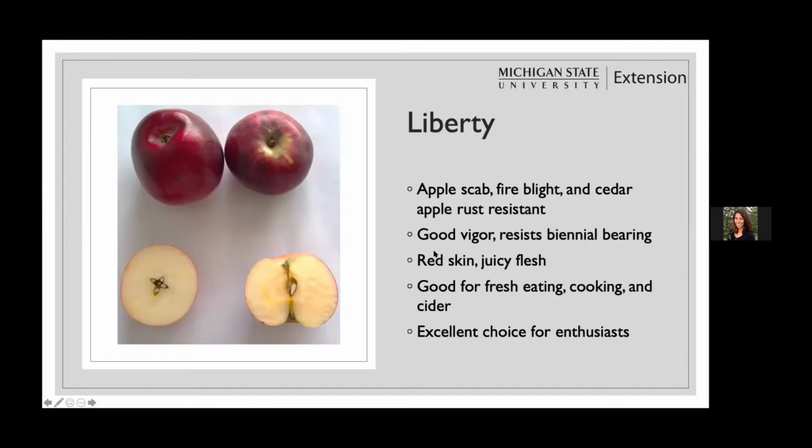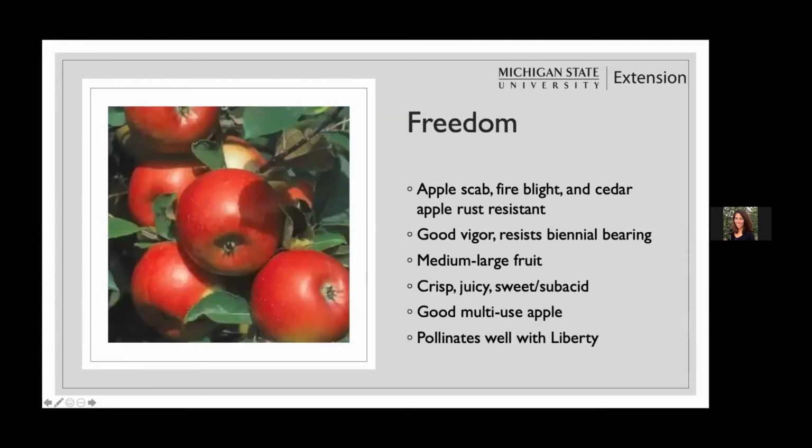So Liberty has good vigor. It also resists biennial bearing. Biennial means cropping every other year. So inherently, this variety is resisting that trait. It has a nice red skin and juicy flesh, and it's a really versatile apple. It's good for eating fresh. You can cook it or make cider out of it. Really a great choice for enthusiasts.